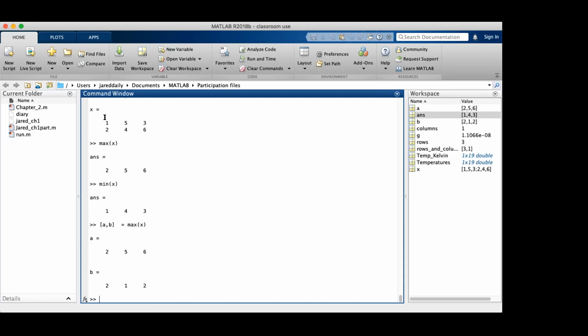The first element is in the second row of column 1, so 2 is the max for column 1, and it's in the second row. 5 is the max for column 2, and it's in the first row. 6 is the max for column 3, and it's in the second row. So it actually extracts that information as well.